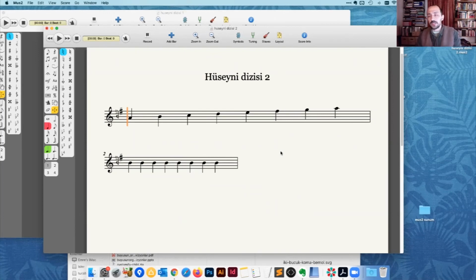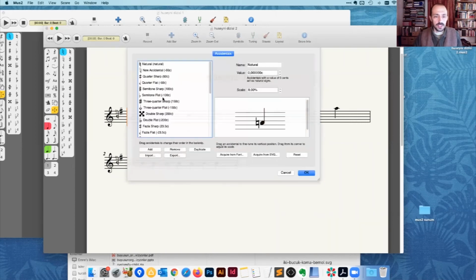I mean, you can change the frequencies, you can add your own signs, and you can save it like symbols and new accidental. You can name it Emre, no need, 2.5 comma bemol.